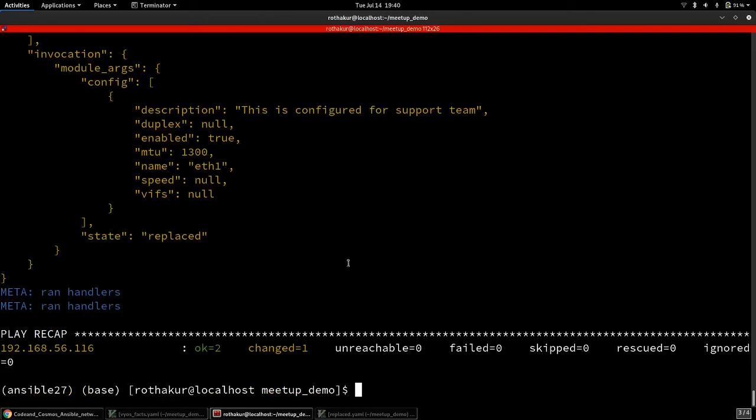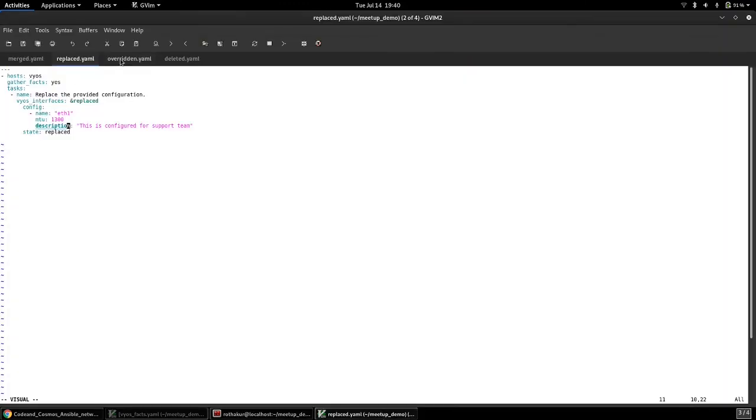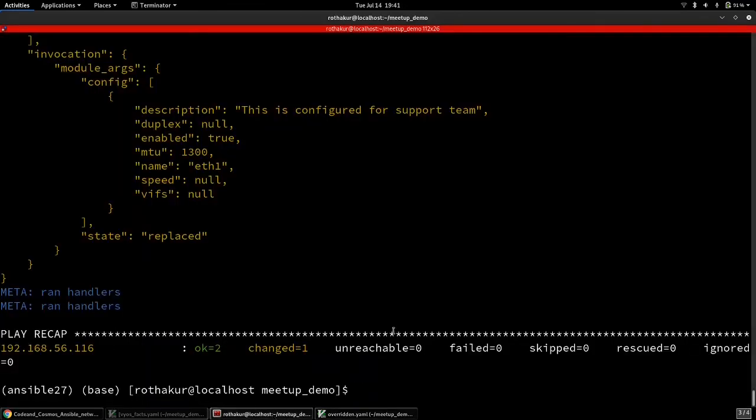So I'm going to move on with the next operation, which is overridden. Unlike replaced, which affects only a subsection of that particular resource, overridden would override all the interfaces here. In this case, it would override all the interfaces' resource module specific configuration. So let's try to run this.